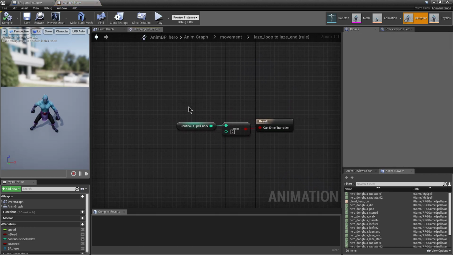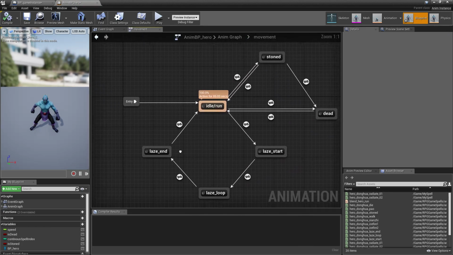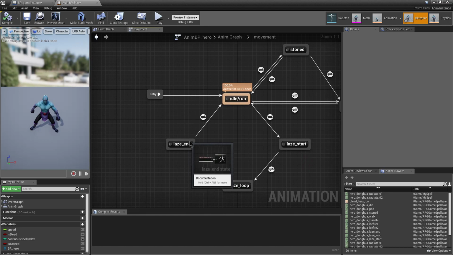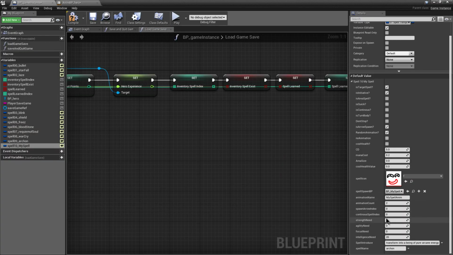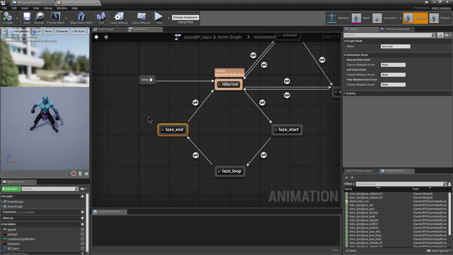While the spell is continuous, if our continuous spell index is returned to 0, we just go to laser end. And when the laser end animation is over, we just go back to idle or run. So the continuous spell index just sets our animation state: idle or run, or is spelling.